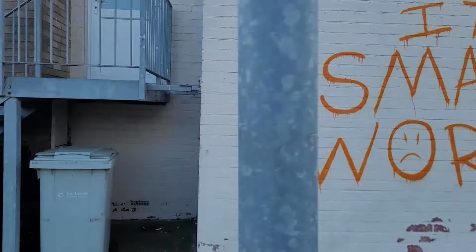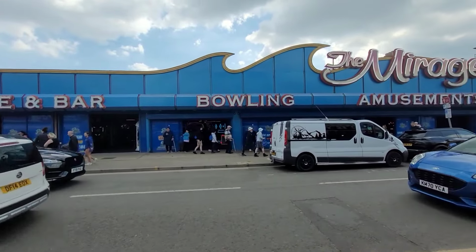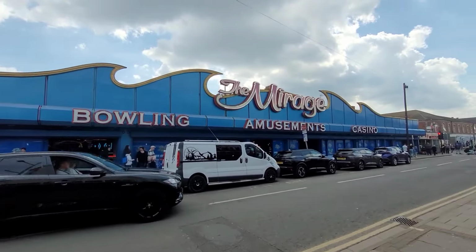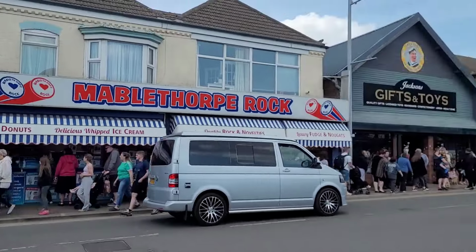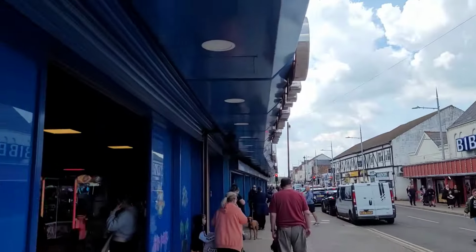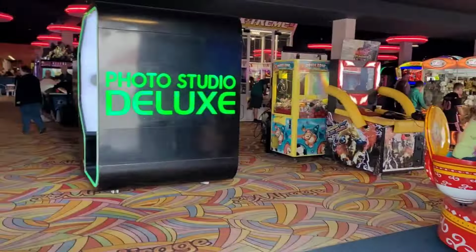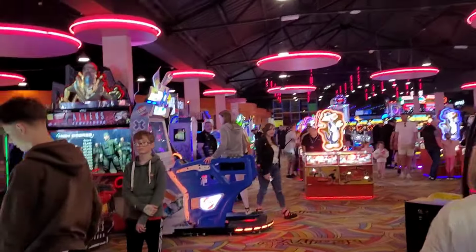A little bit of Disney themed Banksy style art there. Just off the seafront, you can see the seafront there, and then the Mirage is this huge amusement arcade just on the front. And as I say, inside it has a cafe, it has loads of amusements, some are cash, some are card. It has 10-pin bowling just at the back there, there's also a soft play and there's interactive darts.